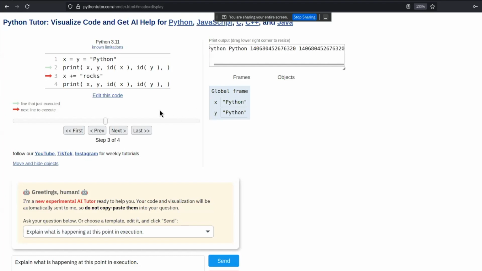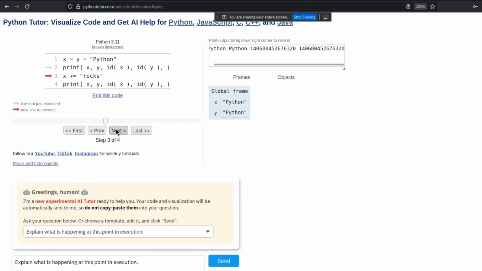Okay, then we come to line 3, which is, of course, Mike Driscoll's second line. And what we have here is the plus equals. Now, that is equivalent to saying X equals X plus quotes rocks. All right. Now, ask yourself the question. X is what type of data? It's a string. Is a string mutable or immutable? Answers on the back of a postcard. If it's immutable, what happens to X?